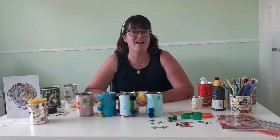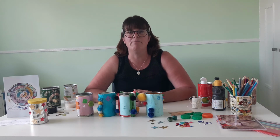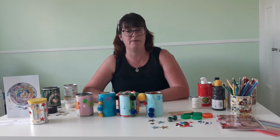Hello, so another idea I had for using food cans is to make organisers for bits and bobs. Perhaps things like your hairbrush and comb in your bedroom, that kind of thing. So I've got some examples that my lovely friends have made for me.